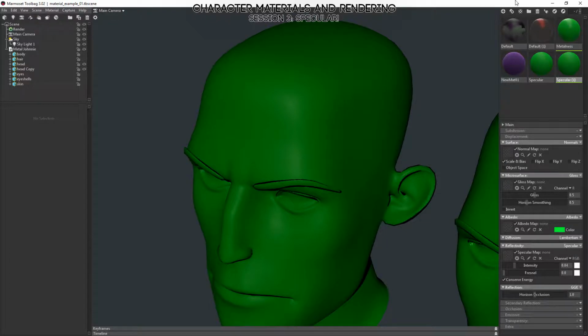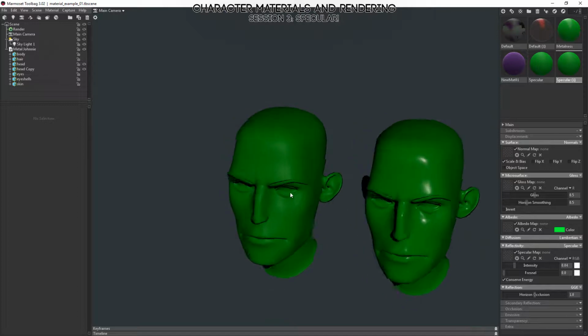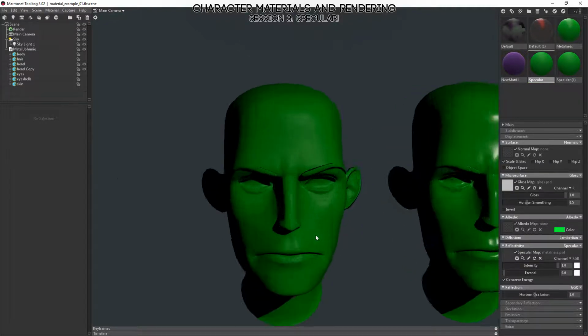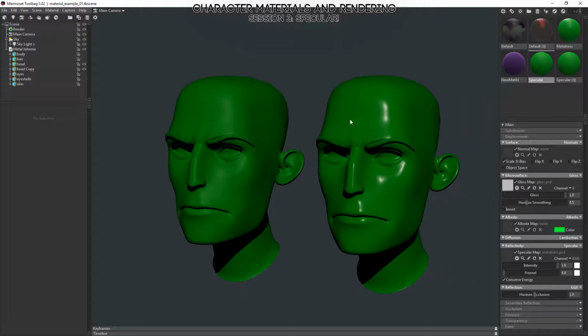Peachy keen. Now let's talk about something a little different. Let's talk about colored specular and how it affects what we see in here. Colored specular is kind of a weird topic because it ties in directly to the conversation about specular versus metalness.